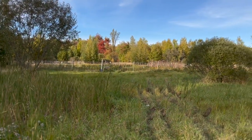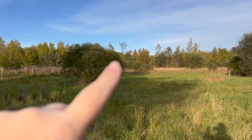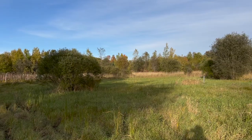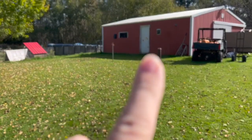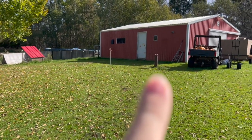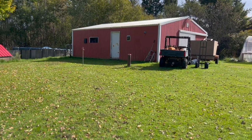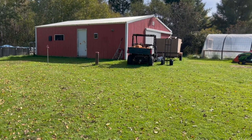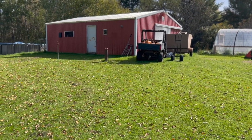And we have quite a large garden. And then beyond this area, we have a couple of pastures, and then we have quite a bit of woods. And so over here is our pole barn. That is pretty much the hub for everything that needs to get worked on, if something breaks. We also store our equipment in there, like our tractor and lawnmowers and things like that over the winter.